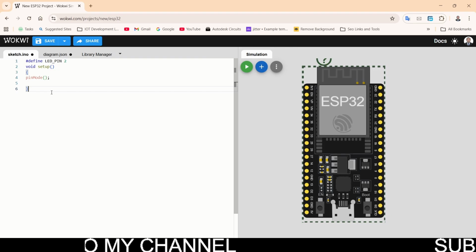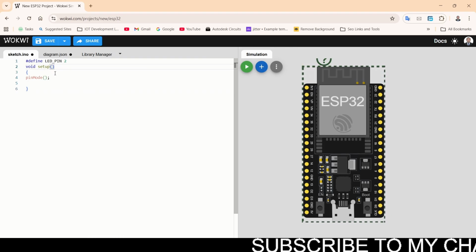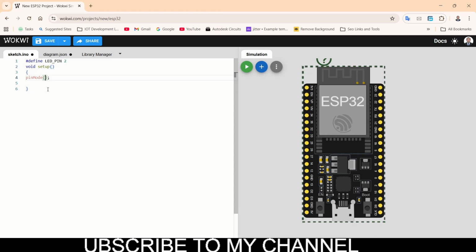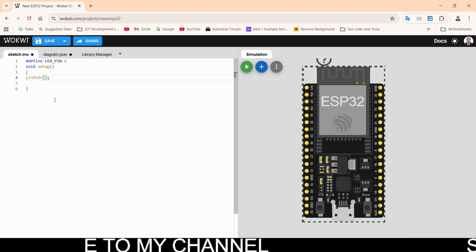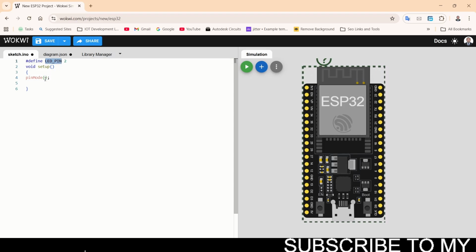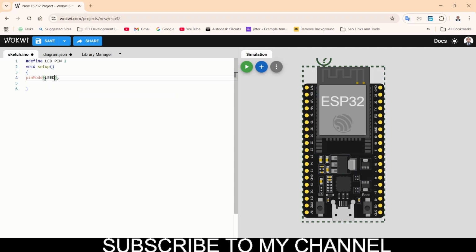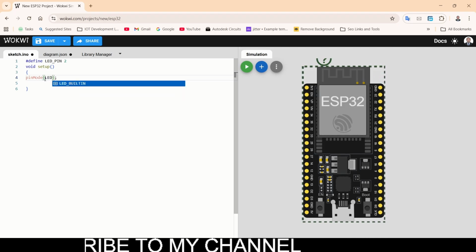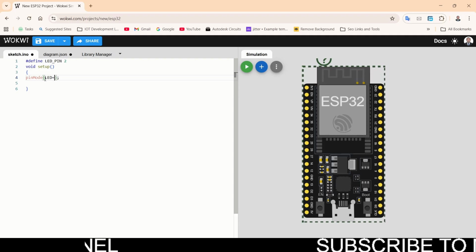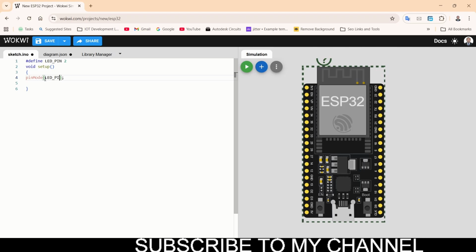Remember, in the void setup I had written nothing, but in the pinMode we will write something. First, we will write this LED pin that we defined above, in capital letters, LED_PIN.